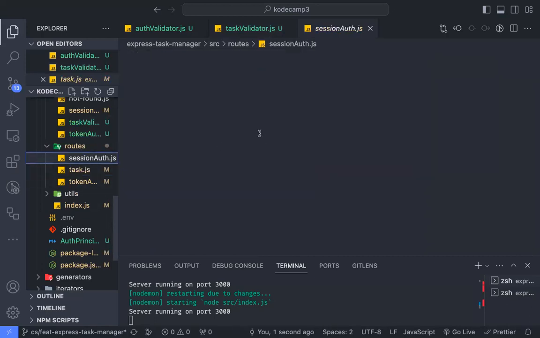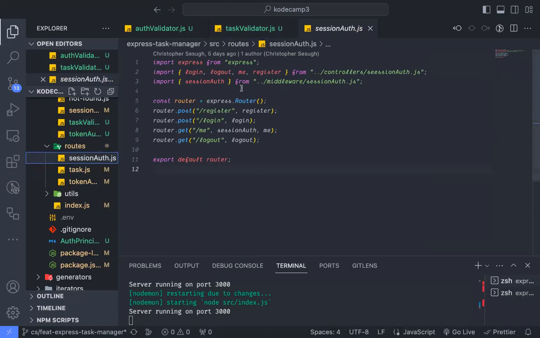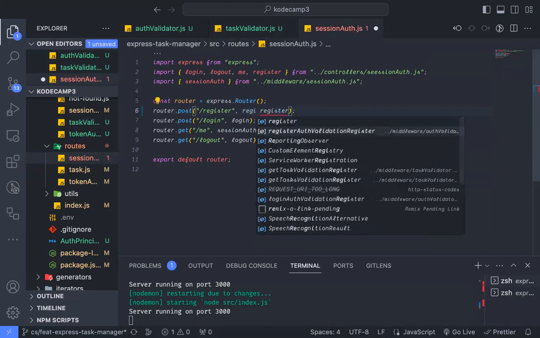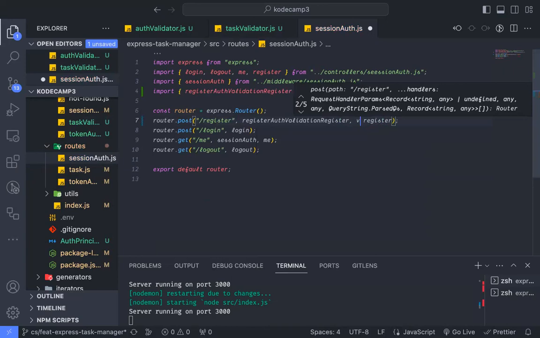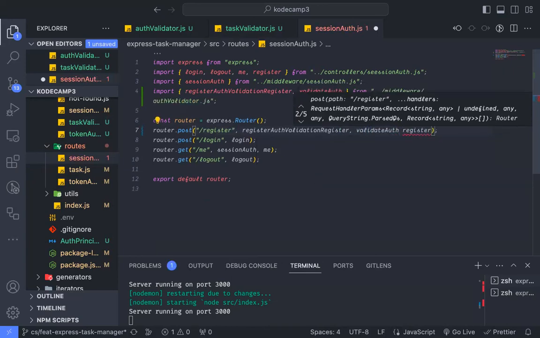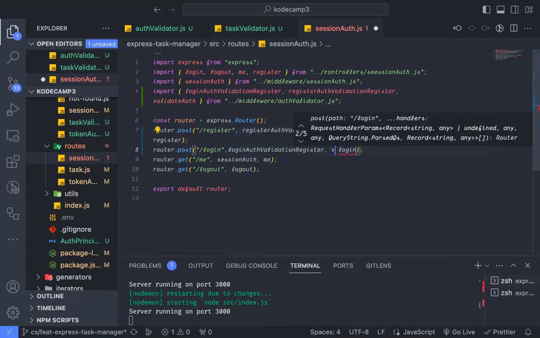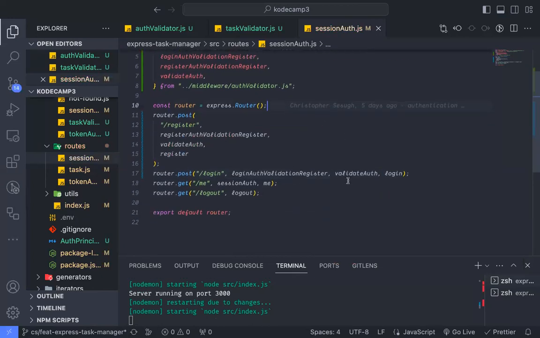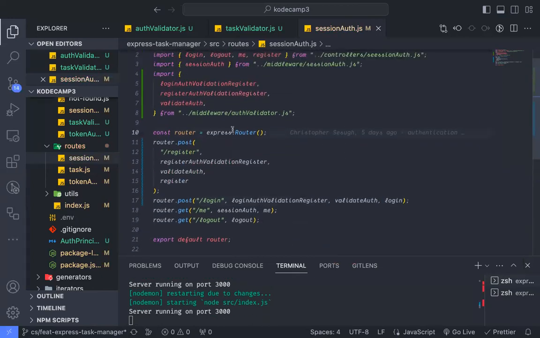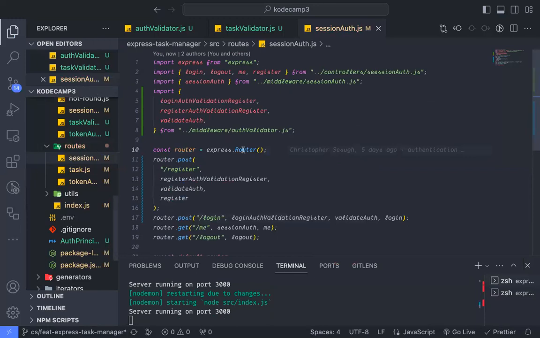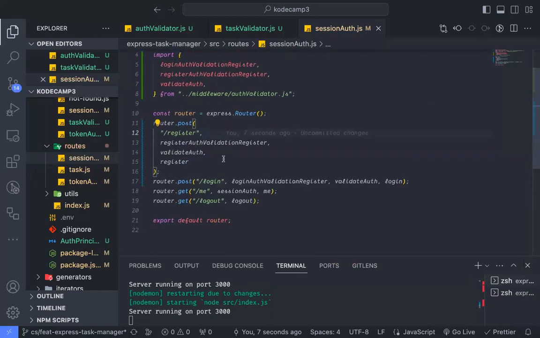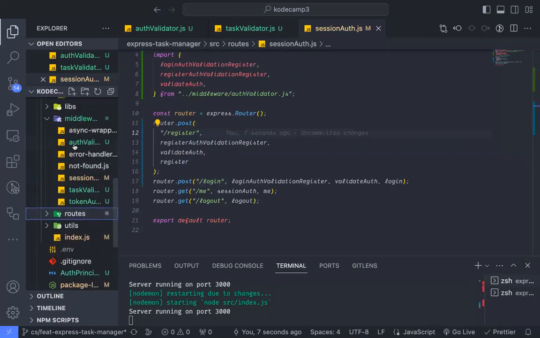But if you want to add this, you can actually go to the route and then add it to your session auth, because we've not added it here, to check the register and then the username. And then let's just add it. Register, and then validate auth, like so. And then log in, and then validate auth. And we are done. This is all we need to do. So our application is fully developed, it can now work in production, and everything will be very, very okay.